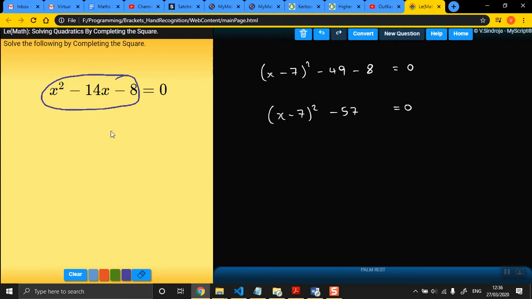Right, now we're actually going to go on to solve this equation. So we're going to work out what x is in its exact form and leave the answer in terms of a surd. Remember, a surd is like a square root. So when we get to this stage, we just need to think about basic mathematics really and solve it. So what I'm going to do first of all is add the 57 over. So minus 57, add it over gives us 57 on the other side. Oops, it's not 2, is it? It's 7.